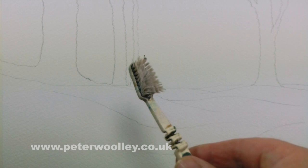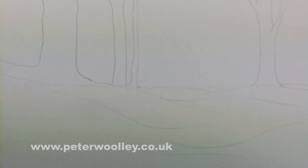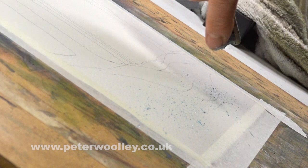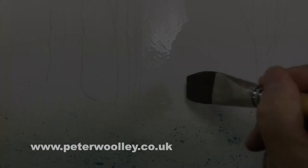This is my freshly cleaned old toothbrush, all ready for the task ahead. It's worth mentioning that pots of masking fluid are best stored upside down on the head. This helps to create an airlock and prevents it from going manky. As you can see, all I'm doing is flicking the masking fluid at the paper by running my finger along the bristles, which is about as random as you can get.